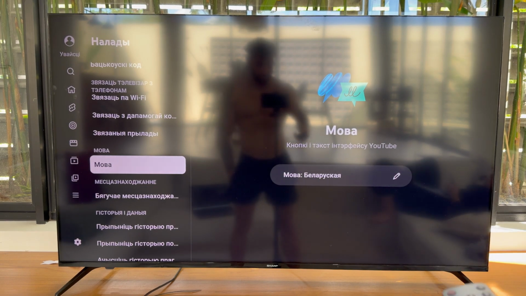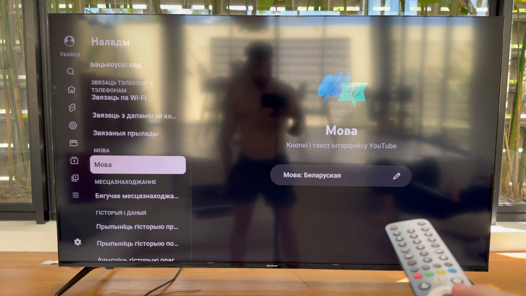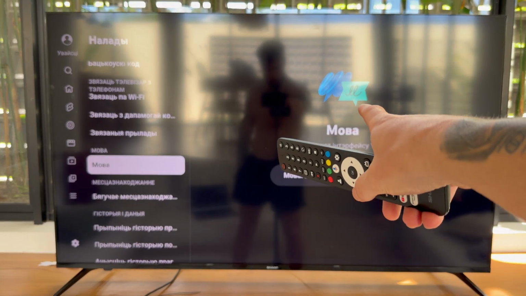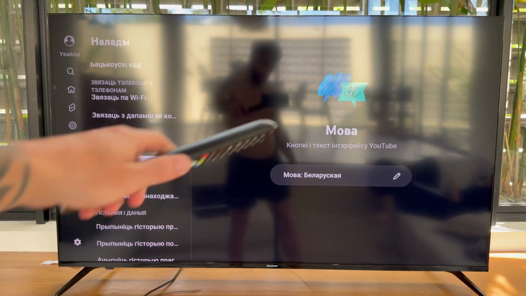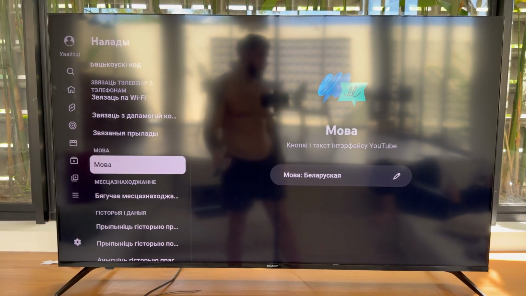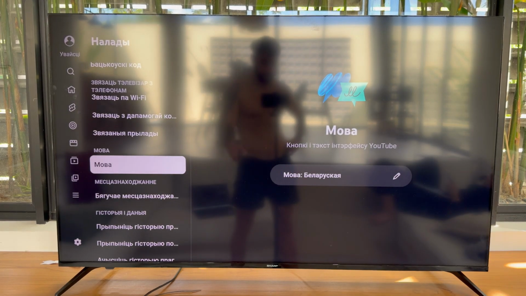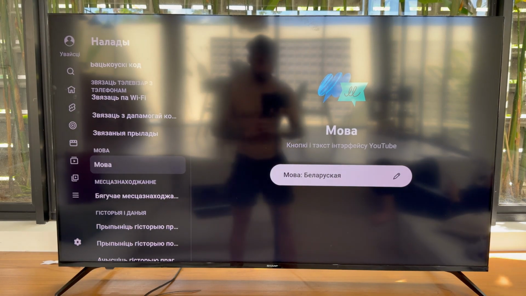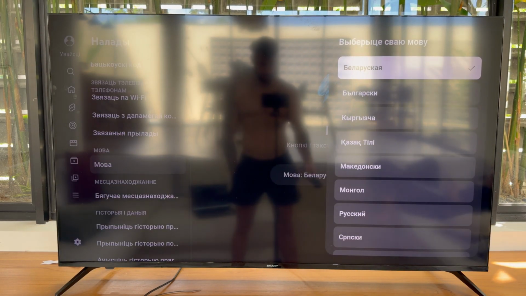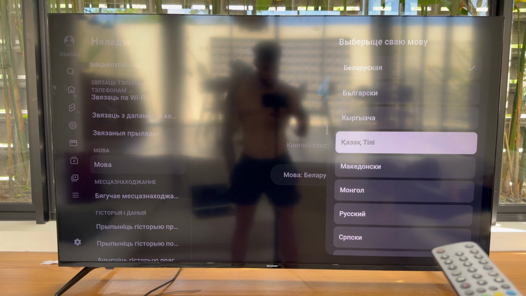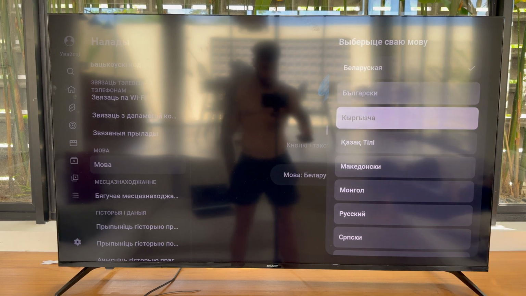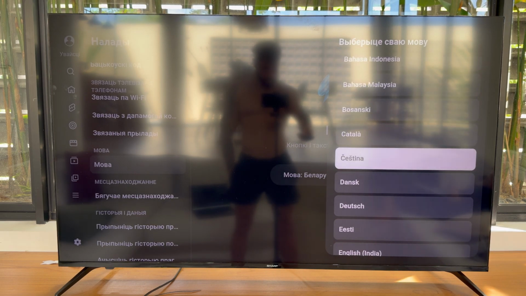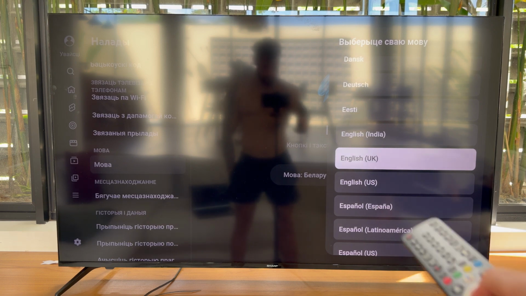Now, to ensure that you've selected the correct option, you should see this icon that you see here. So you can see it kind of has this speech bubble with a squiggly line. Make sure you've selected the correct option. You can then scroll over on the right hand side and click on this. And this is where you can go and set a different language. So I'm just going to scroll all the way up to the top here until I find English, and I'm going to click on it like so.